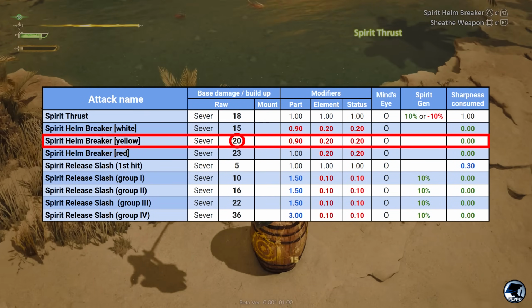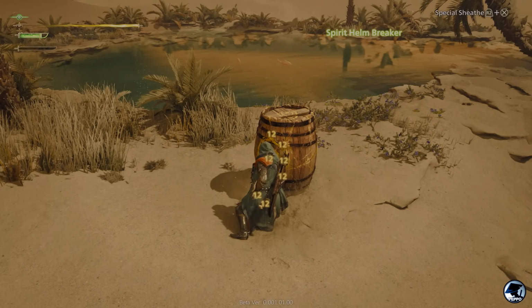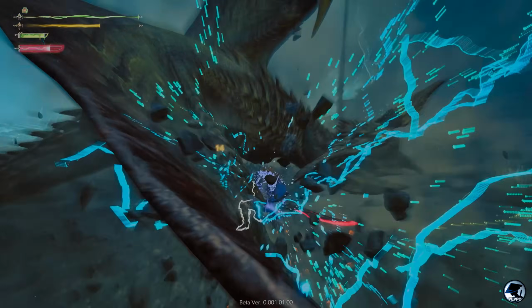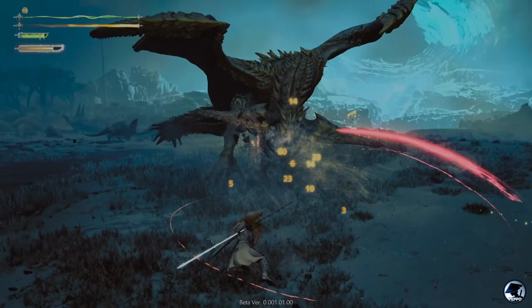Yellow Gauge Helm Breaker has been buffed from 15 to 20, and White from 10 to 15. However, using Helm Breaker outside of Red Gauge is generally bad in Wilds because you lose the ability to follow up with Spirit Release Lash. This is why you will almost always want to use Helm Breaker in Red Gauge. Also, like in Iceborne, Helm Breaker doesn't consume sharpness.